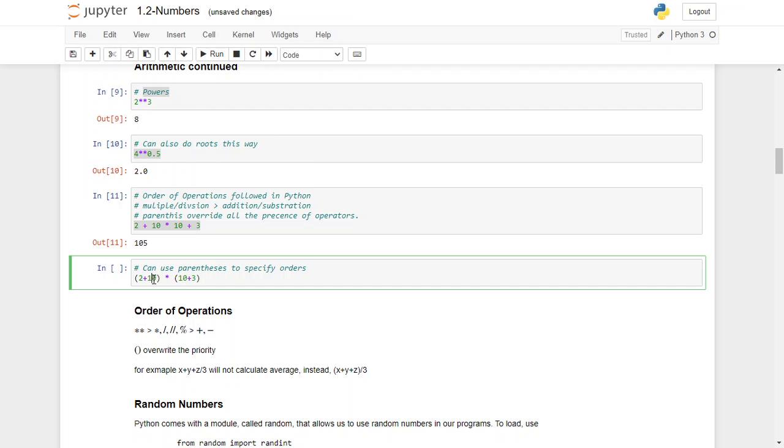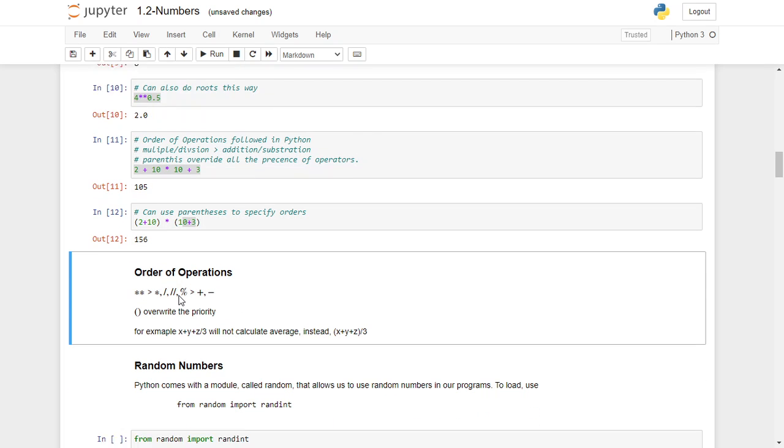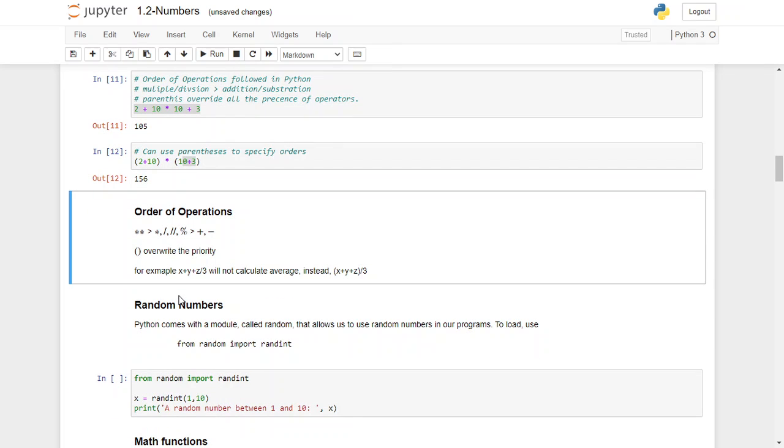Like in this one, it's going to be 12 multiply 13. It's going to be somewhere close to 156, right? The order of the operators will be something like this. The exponential is greater than the multiply and division, and then floor division and modulus.